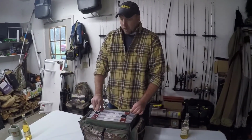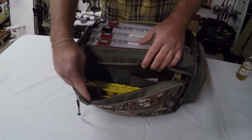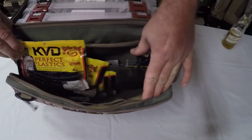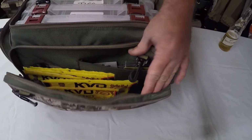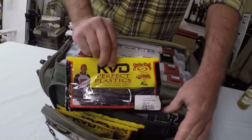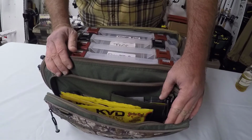If we move on here to the front then, a couple compartments on the front. You got this big compartment right here. This is where we'll keep a lot of our soft stuff down here that we're using again on a regular basis. Vance loves his KVDs, the purple fleck. He loves those guys, so those normally will find a home down there.